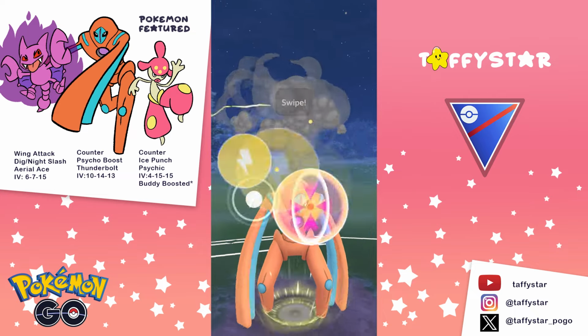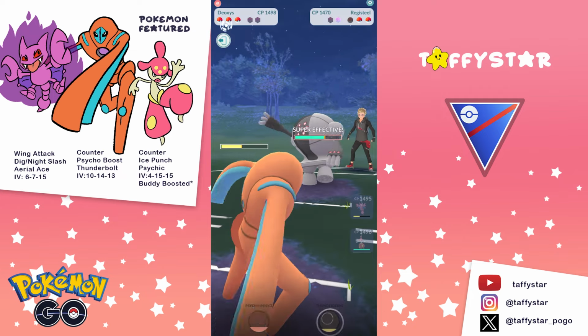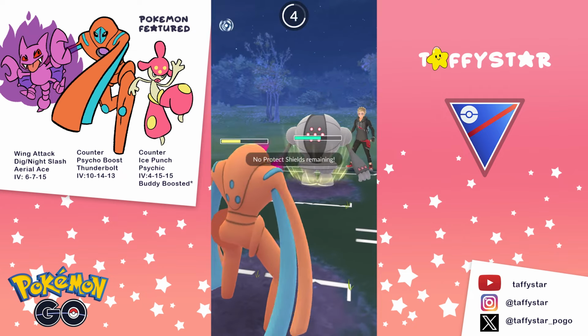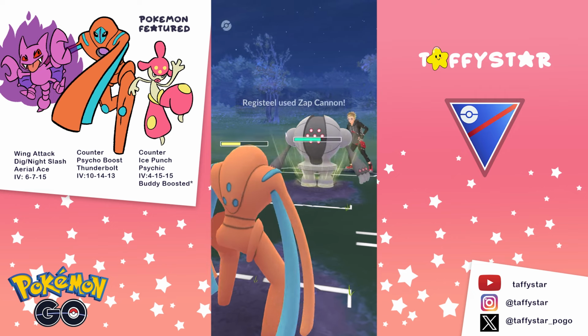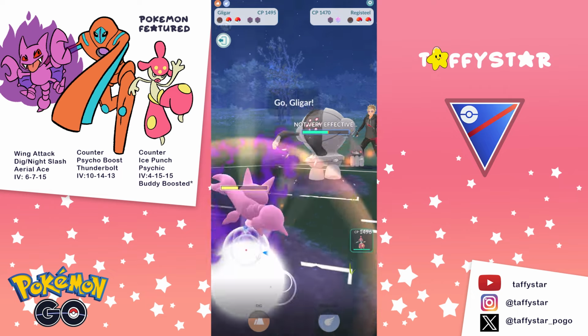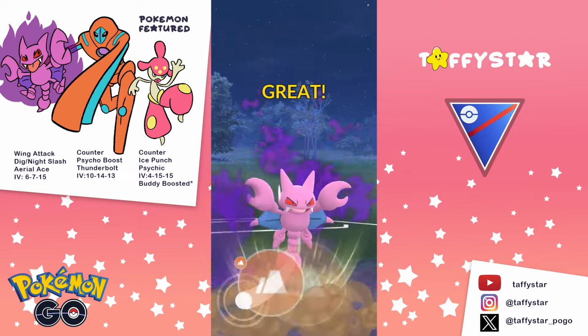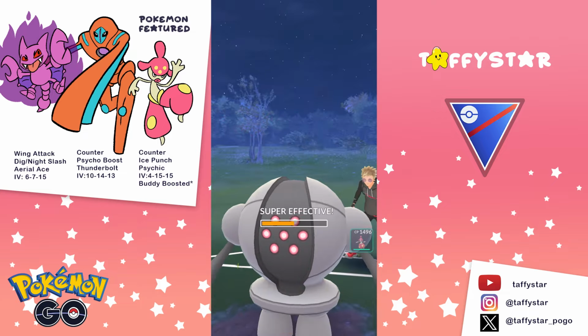My opponent brings in Registeel, which is completely fine. These counters are going to be doing super effective, although we are debuffed from that Psycho Boost, but the chip damage is still nice to have. Now I'm thinking if I should bring in Medicham or Gligar. I decide to go with Gligar because I remember I have a little bit of energy on Gligar and I can reach a dig before he reaches a move. And this dig should be enough to KO the Registeel.